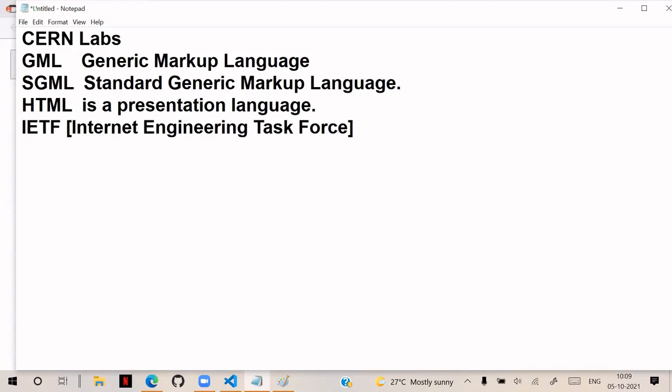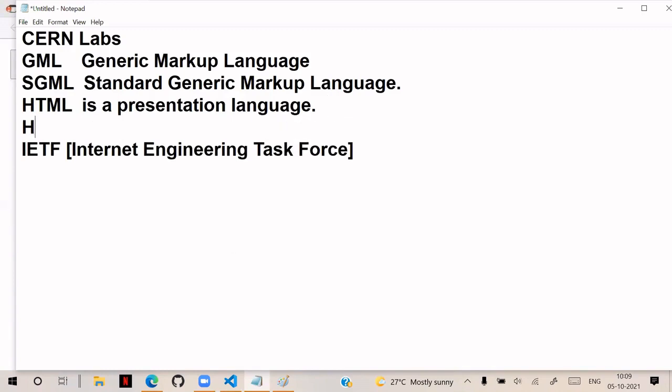These people developed HTML. The first version of HTML was in 1990, and it was 1.0, introduced by Tim Berners-Lee.